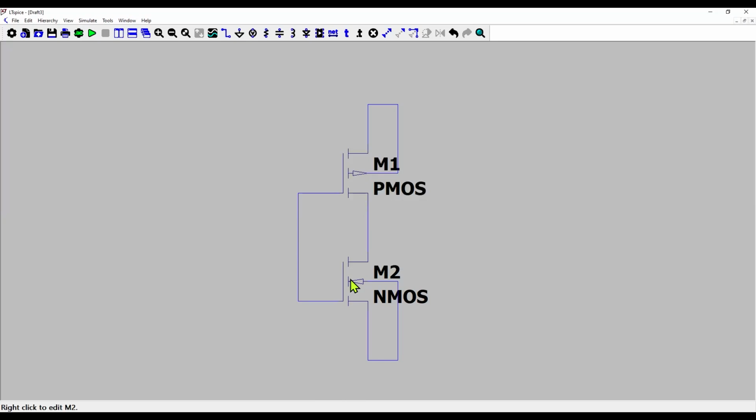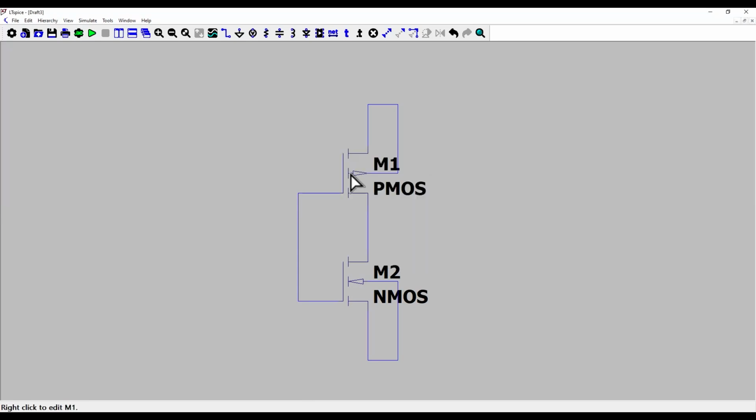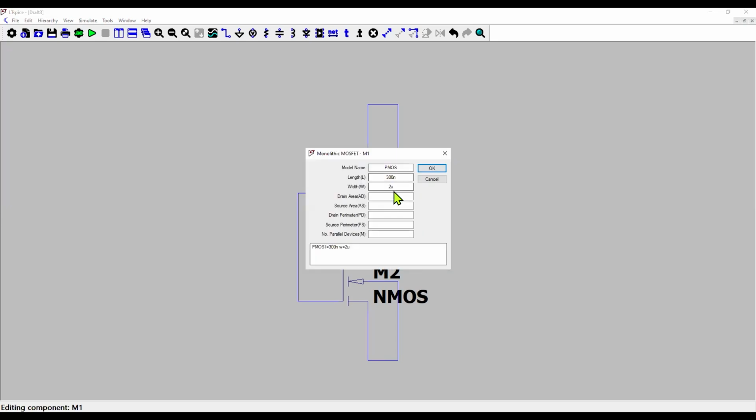Similarly for the NMOS, 300 nanometer for the length, 500 for the width. Most people select the width of the PMOS to be 2 times the width of the NMOS.